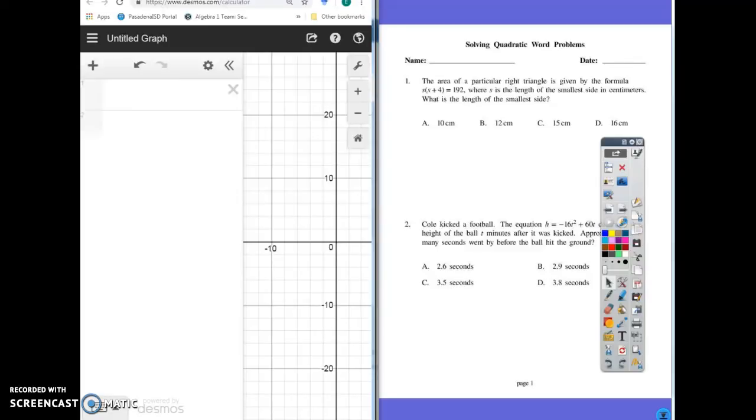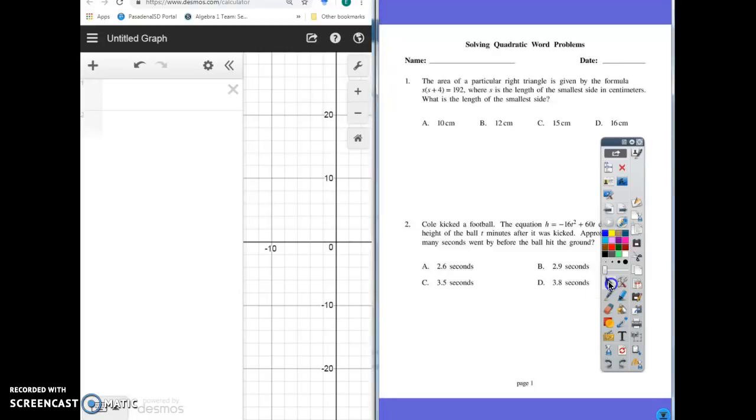Okay, guys, you're going to have a Schoology assignment for today's assignment. So I'm going to do these 4 problems with you. Make sure you pay attention because the problems in Schoology are very similar to this. So you're going to have to do the same thing that I'm doing on these 4 problems.